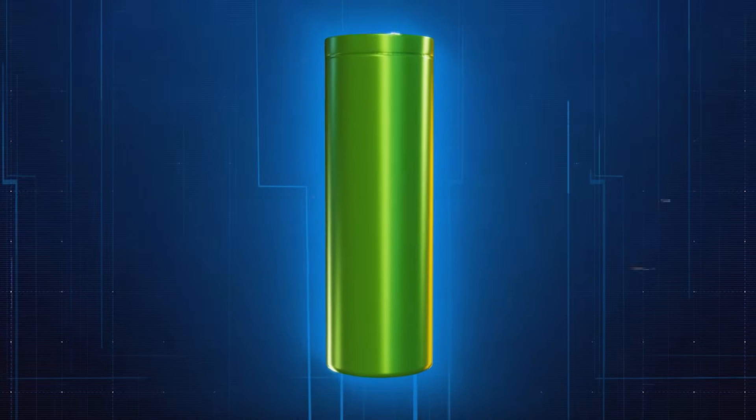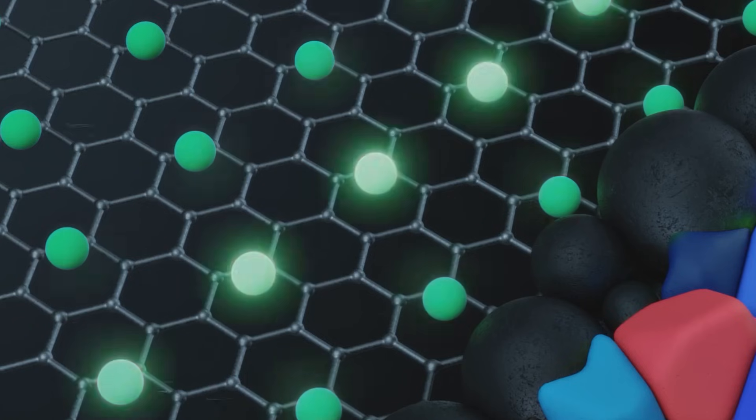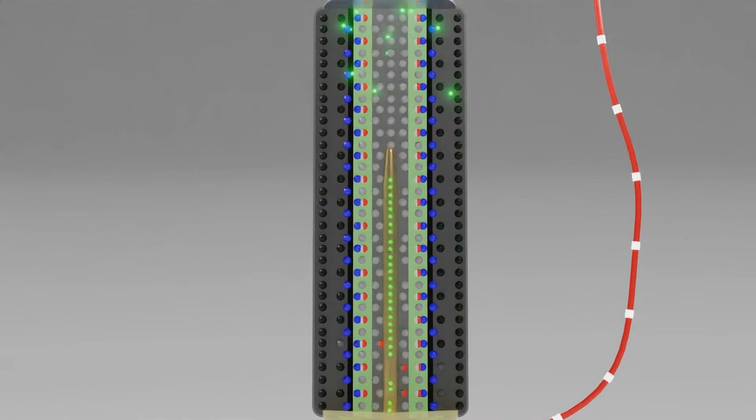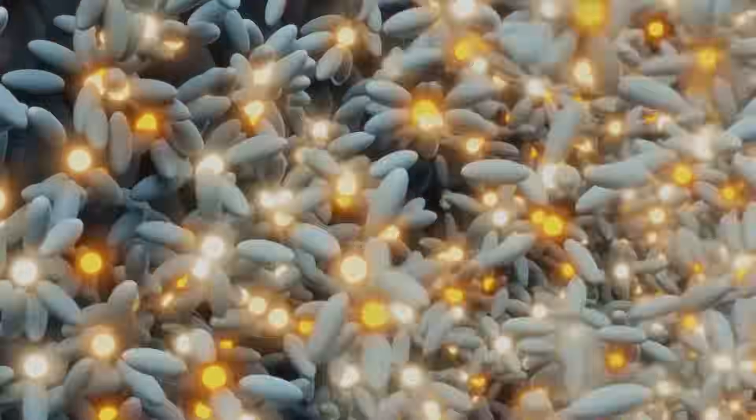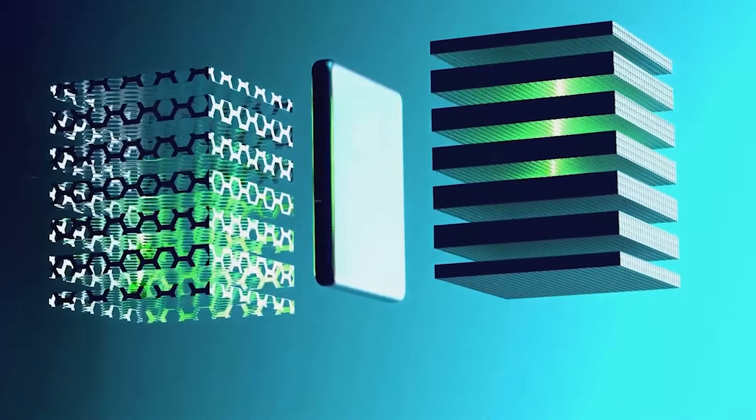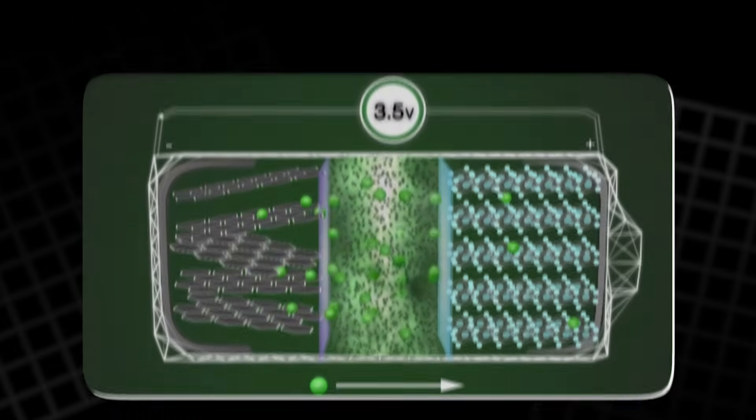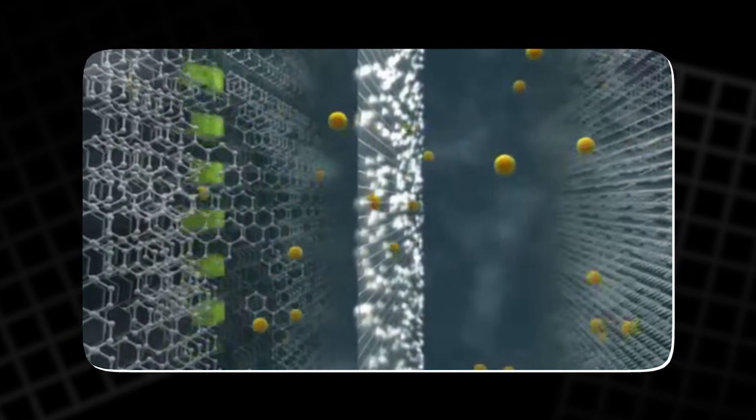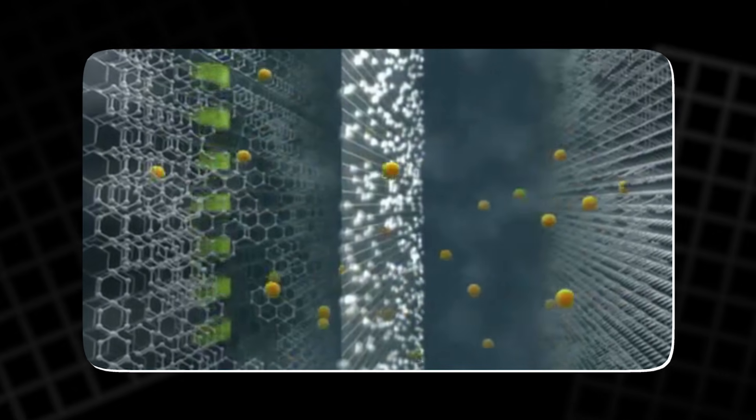Now the cell is charged. Reactive lithium sits trapped between carbon layers, holding electrons that would love to escape. But escape requires two things at the same time: The electrons need a conductive path back to the cathode, and the electrolyte must be ready to accept the positive lithium ions that are left behind when lithium gives up electrons.